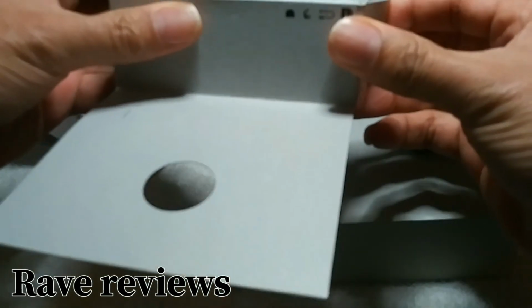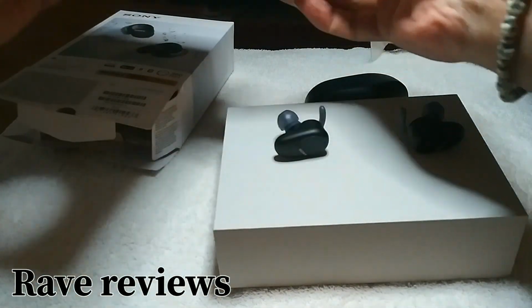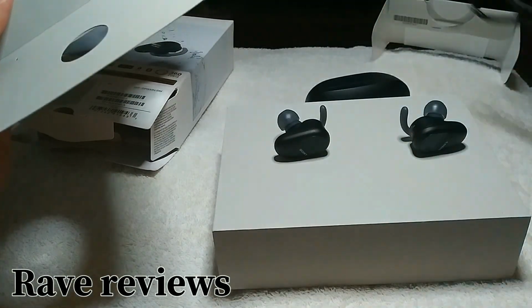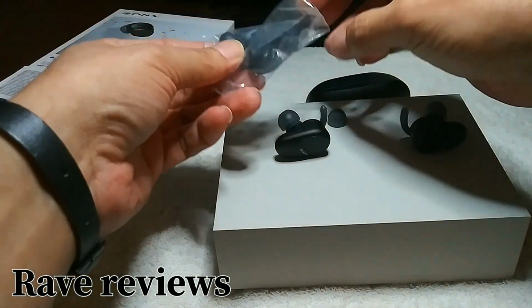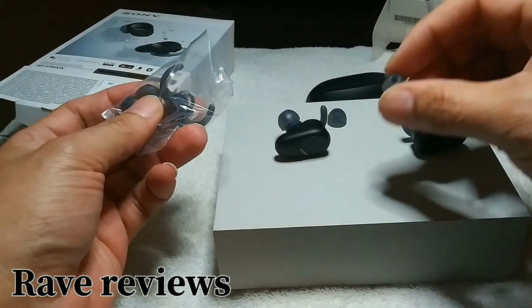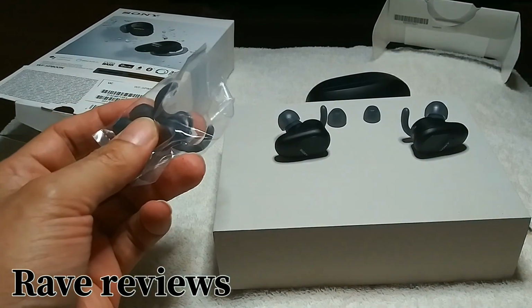Let's see what goodies they give you. Again, USB-C charging, you gotta have that now. They give you a couple of other tips here. Get your little bag of goodies. And they give you all these little tips. I don't know what these little tips are for. These must be for like girls or for little kids, because these are way too tiny.